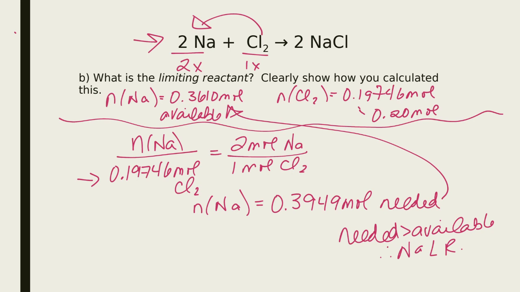The beauty of this check step, and this is like the fourth step, is that you can set up that ratio with any reactant. It won't matter which one, and you'll always know who is the limiting as a result. Oops, my apologies. If the available is greater than the needed, you would have an excess reactant. I misspoke earlier.